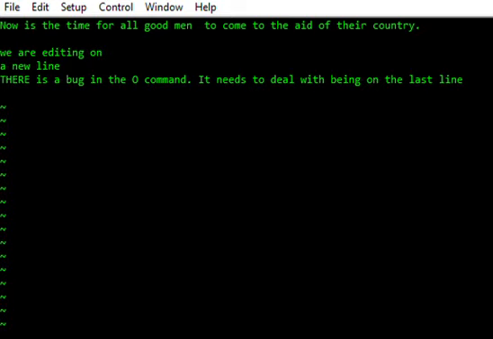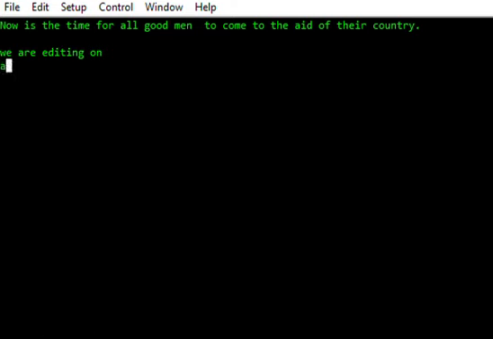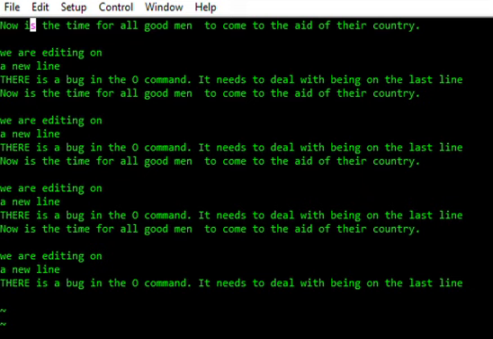I can also go 5, YY, which yanks the lines into the copy buffer, and paste them back. If I try to paste them again, it says the buffer is empty. So I could now do 10 YY, and I could paste those all back. And so that's how that works.